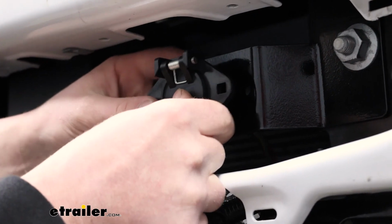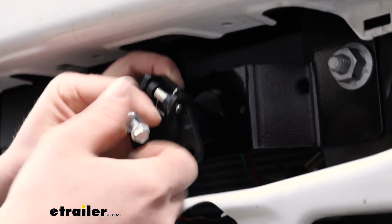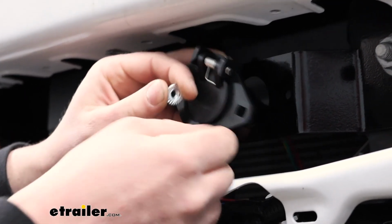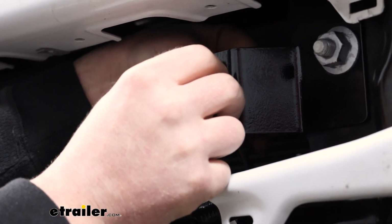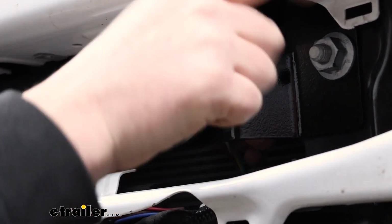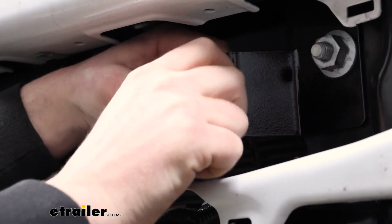So for now though, I'll just temporarily mount this up to the front here. Like I said, once you verify everything works, I'll come in, put our grease in there and tighten this down completely. But with that said, now you can run the wires up into the engine compartment like we showed you.